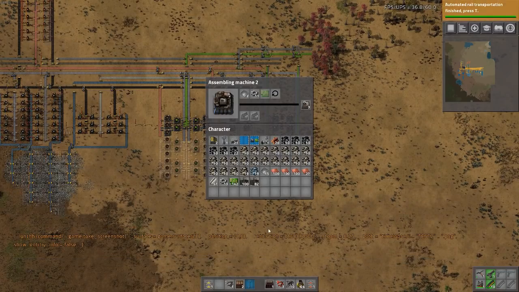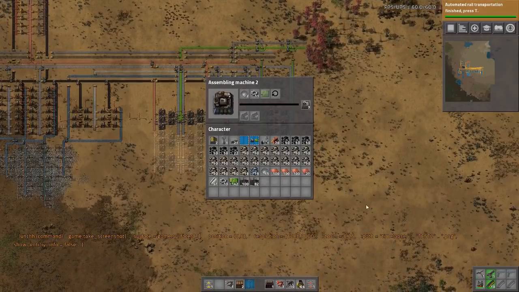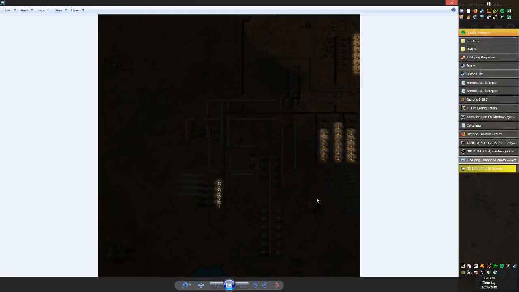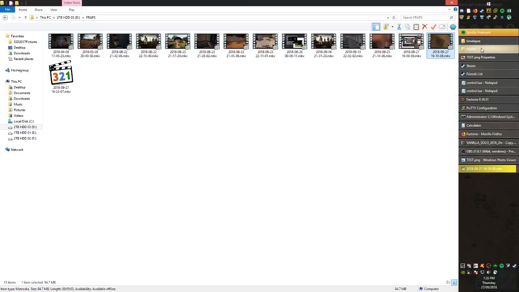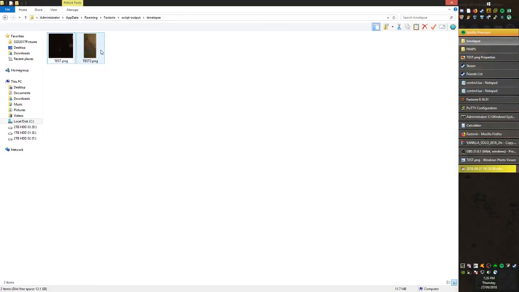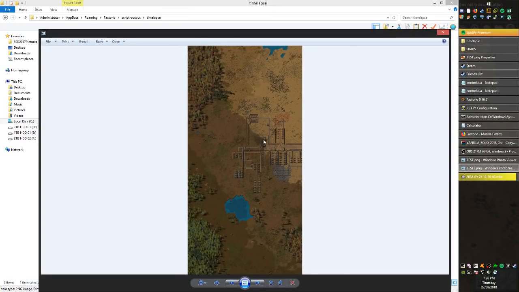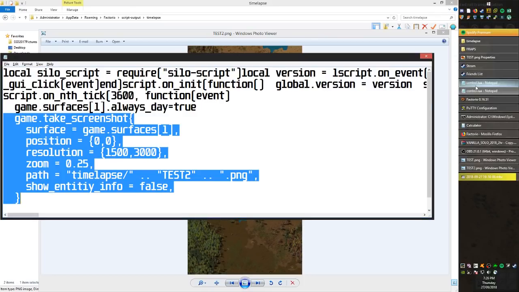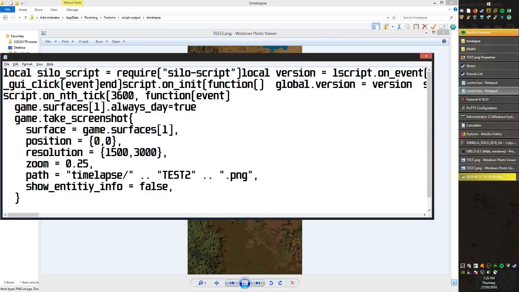See, it froze up for a second because it's taking such a big screenshot. It's going to be a killer. I don't even know if I have enough space on my hard drive for this. I haven't cleaned up in a while. Time lapse. Okay, here we go. You can see this is a massive screenshot, and unfortunately I got those values around the wrong way. So this is a great tutorial. Good start. We want this one to be 3000 and that one to be 1500.